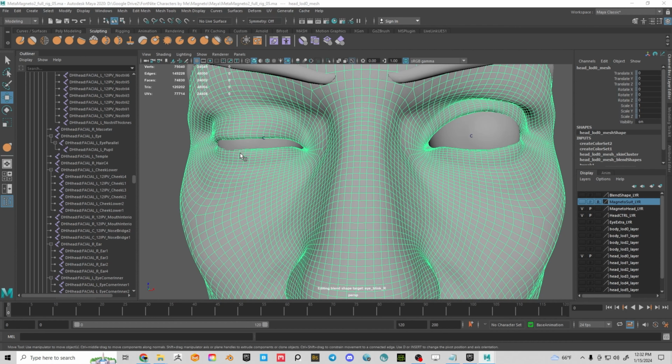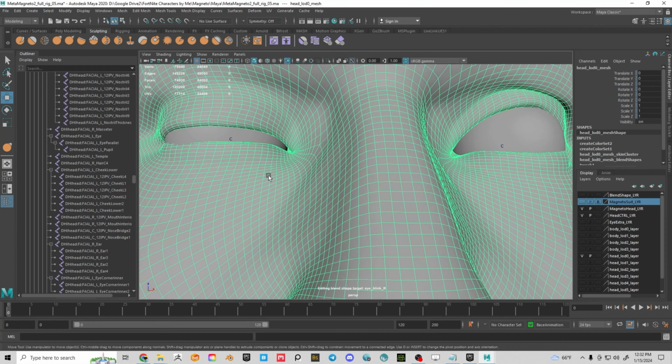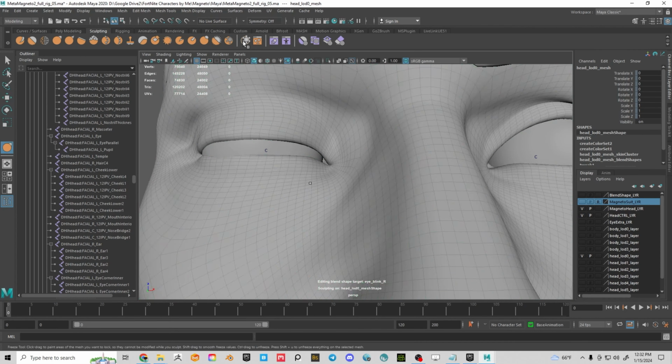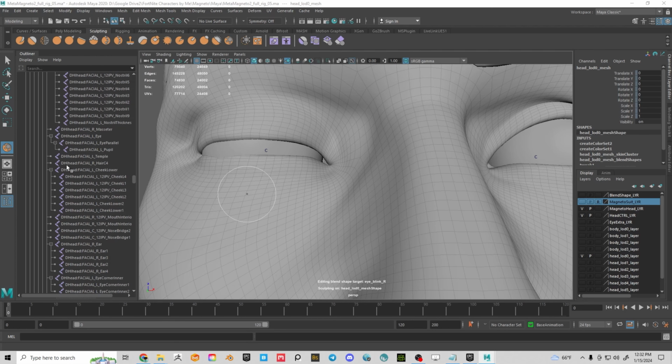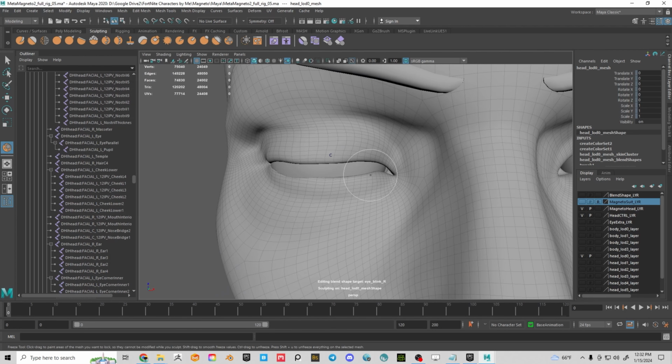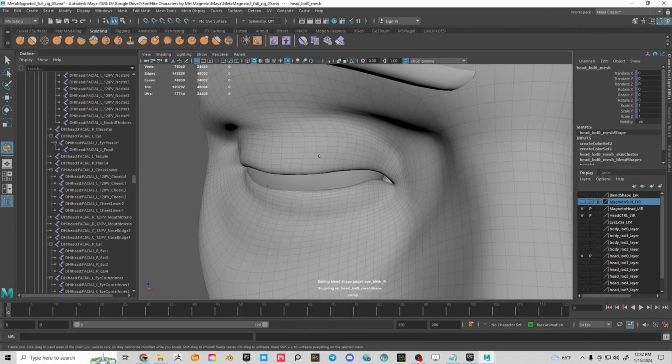So let's unfreeze this lower eyelid, and I've got the upper eyelid where I want it. I could even double click this, invert, and let's see if I flood. I'm hoping it'll just freeze everything but this lower eyelid.